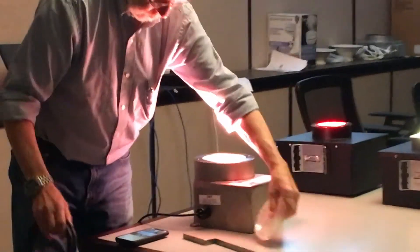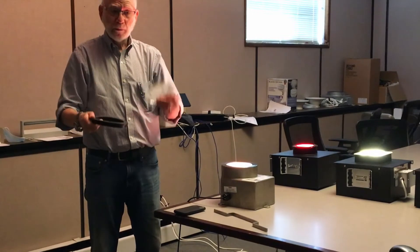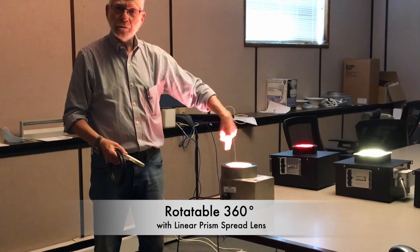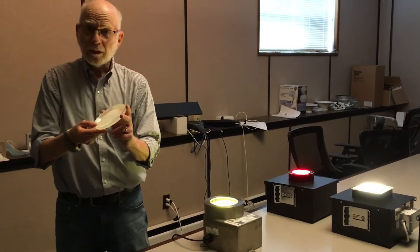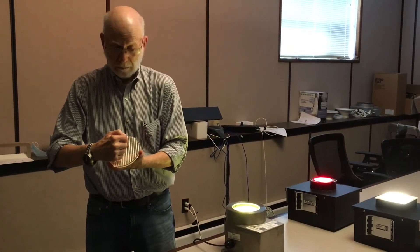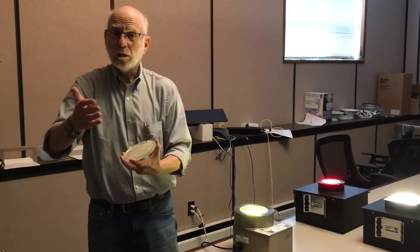Inside we have a rubber ring — this is not a gasket, it's a lens holder. It fits inside, and when we use a linear prism spread lens it allows you to rotate it 360 degrees to aim it regardless of how the fixture is mounted in grade. The linear prism lens is unique in that we ceramically coat the backside of the prisms so that the viewing angle has glare control.